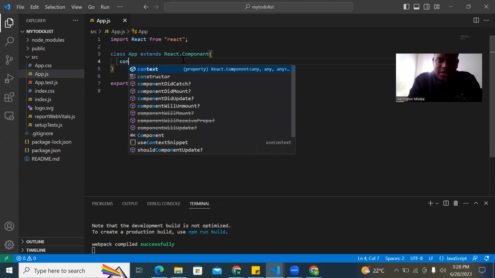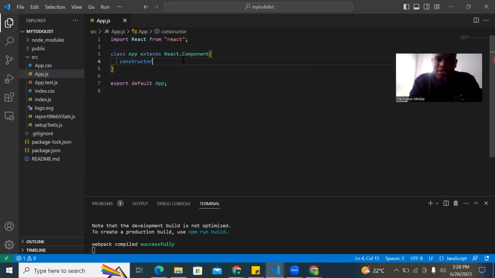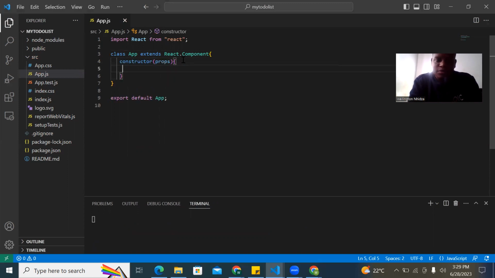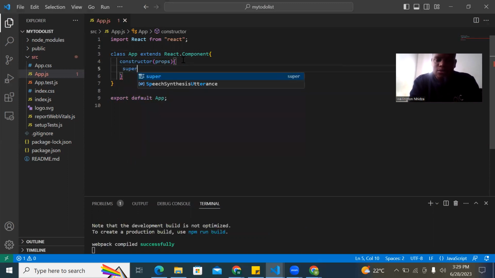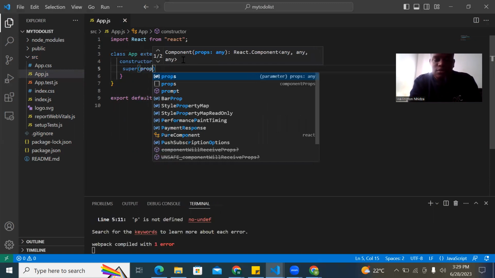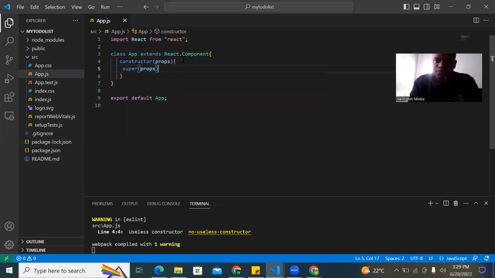Here we have a constructor which accepts props, and super(props). If you understand OOP, it's just the basics of OOP. So this is our props.